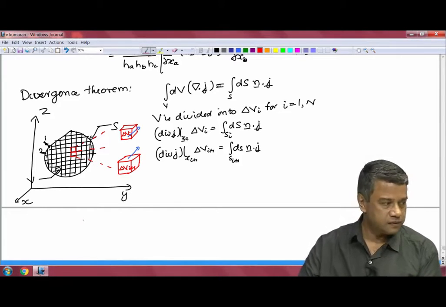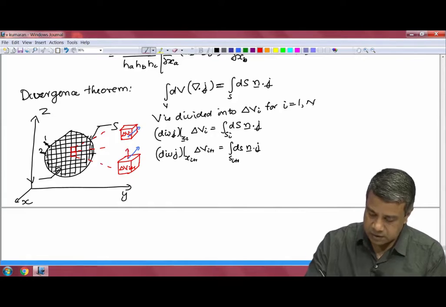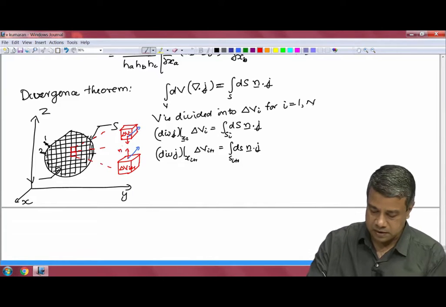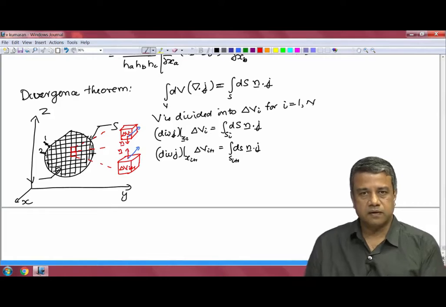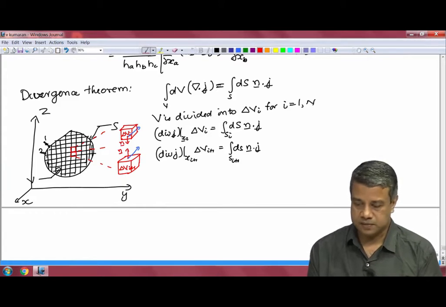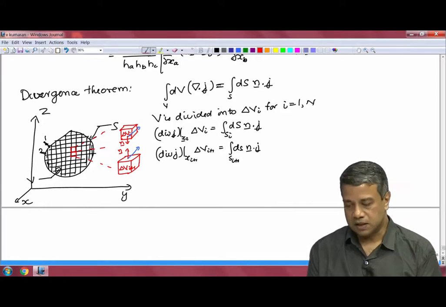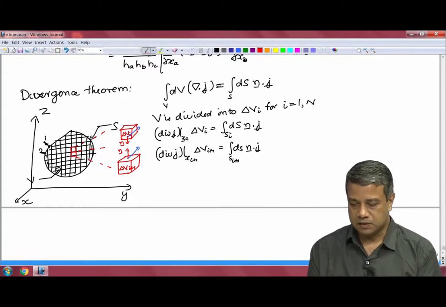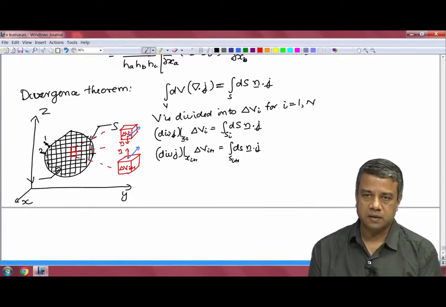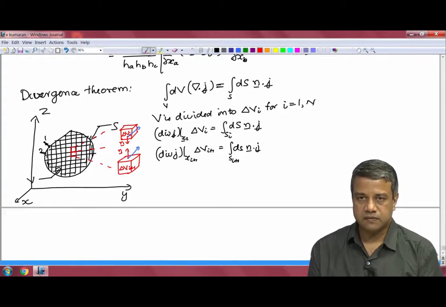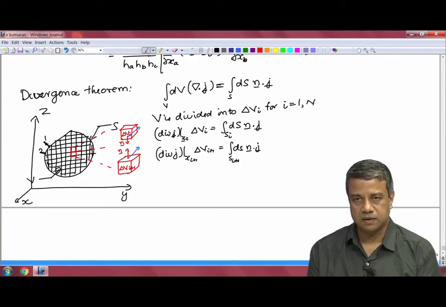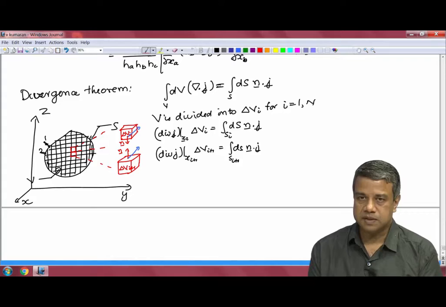However, for the volumes I and I plus 1, the outward unit normals are in opposite directions. Therefore, n dot J summed over the surface separating adjacent volumes I and I plus 1 has to sum to 0. This contribution to the dot product of the unit normal and the flux for adjacent volumes sums to 0, because the flux has the same value on that surface, since it is the same physical point in space, whereas the outward unit normals are in opposite directions.